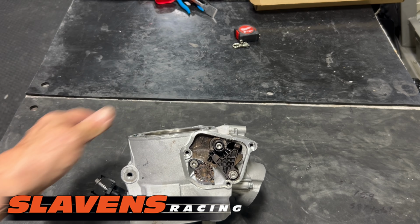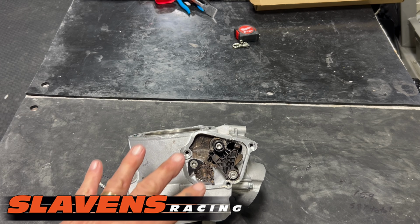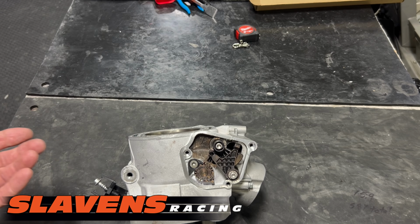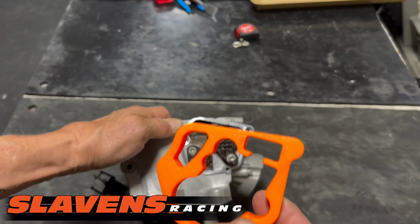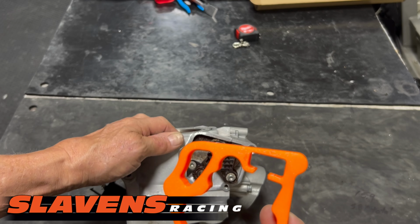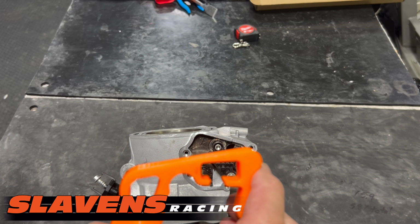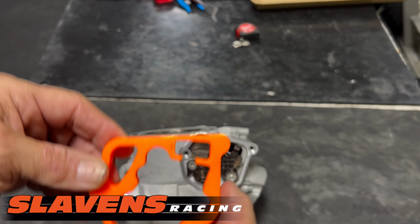So if you have a 250 and are buying a 300 kit, they come in pieces, and you have to assemble it. Or if you're taking it apart to clean and put back together, you would need this plate as a reference to getting it timed back properly so that everything fits and operates as intended.